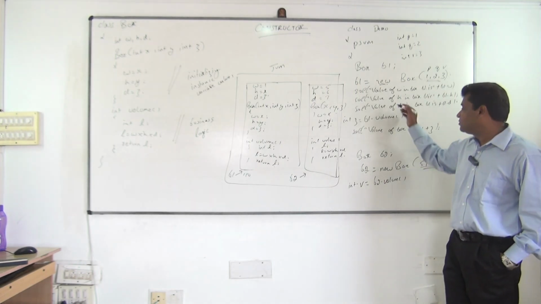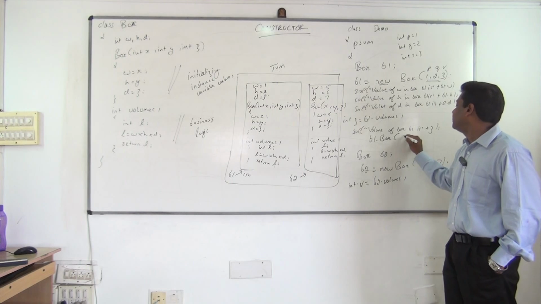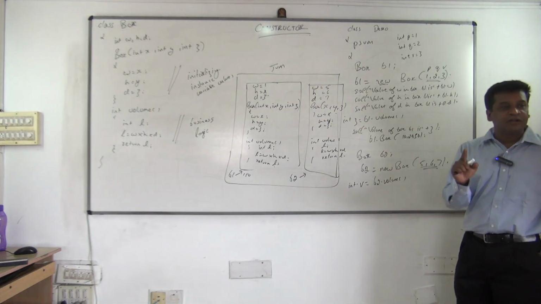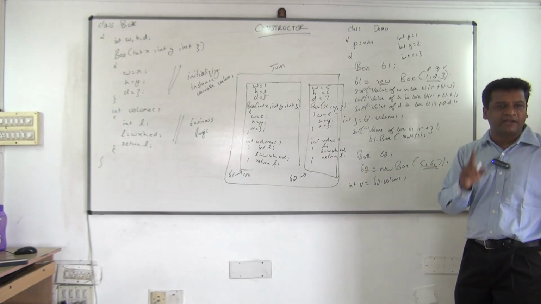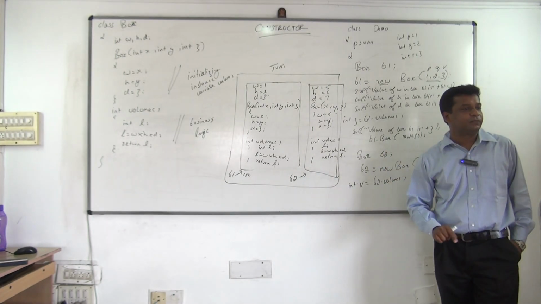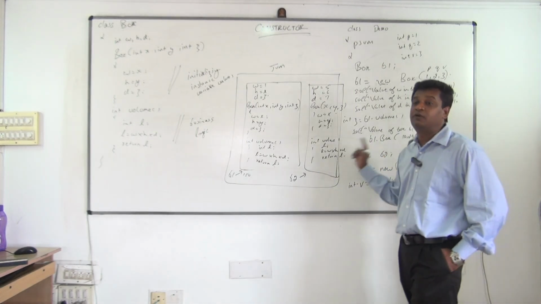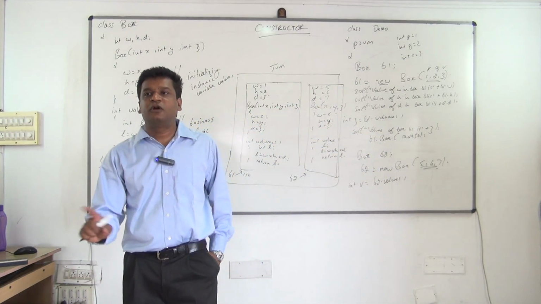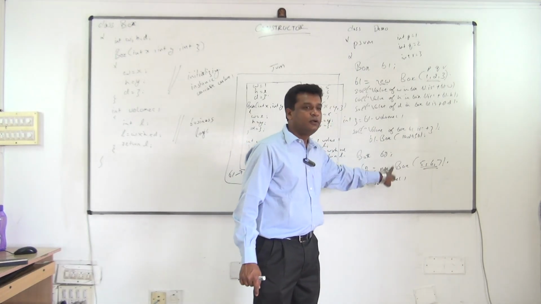Okay, by chance, now see this. I'll try to call b1.Box and I send 10, 20, 30. It gives you an error. Even though a constructor is a member of a class, they are not allowing you the access with the help of the dot operator. They are not allowing you the access, it gives you an error. So constructors have to be executed only with the new keyword. You cannot call them with any other operator. You have to use only the new operator. Here, new. Dot is an error.